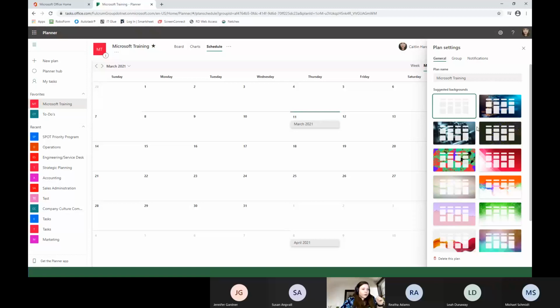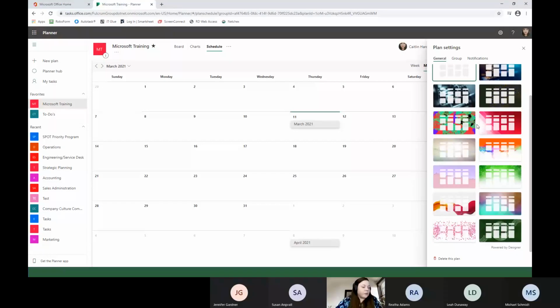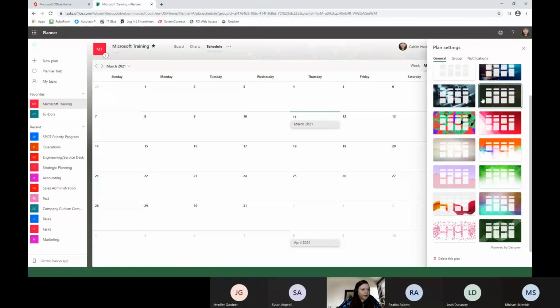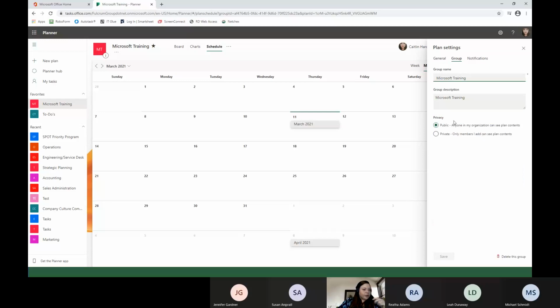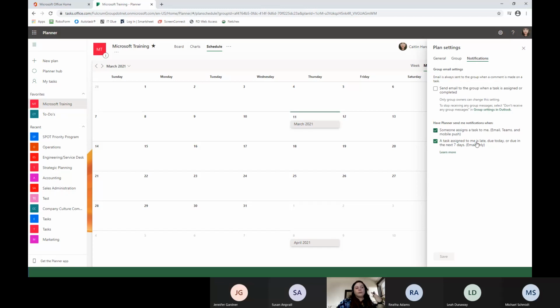In general, what I love about the website is that you can do a specific background for each plan. So you can make it fun and funky. I like that. In the group, you can change your privacy settings, your description and group name, and notifications, just like we reviewed over in the settings bar up here.